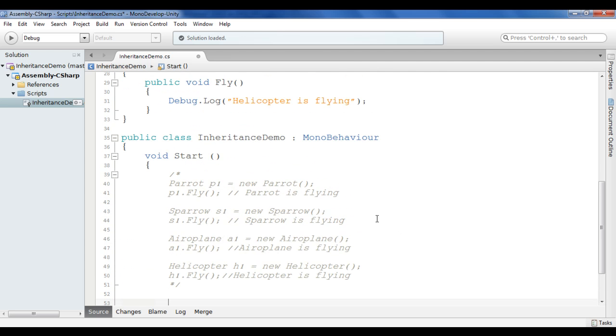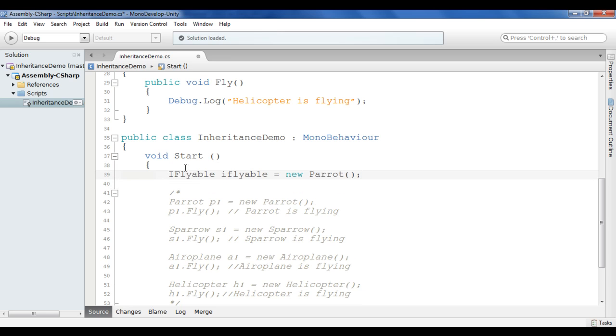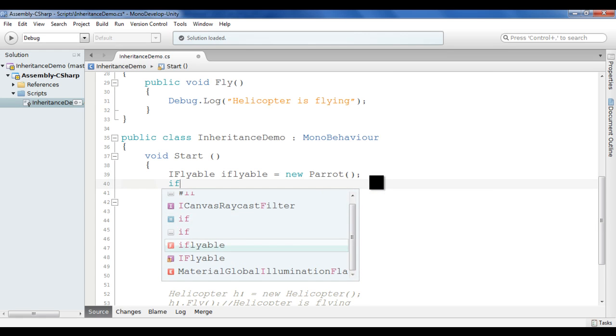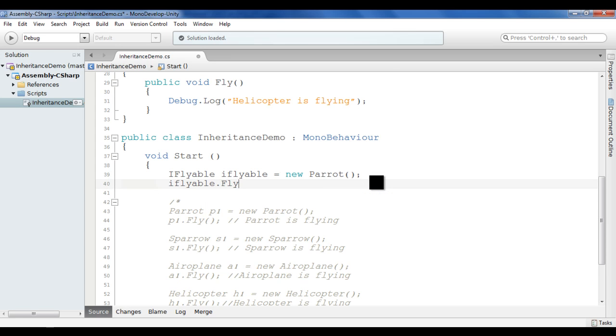So here you can see I have IFlyable. Let me cut this from here and write here. So IFlyable equal to new parrot. Now what is happening here? The base class reference is pointing to the derived class instance. I can call IFlyable dot fly. Now what happens here, guys? We know that IFlyable is of type IFlyable.